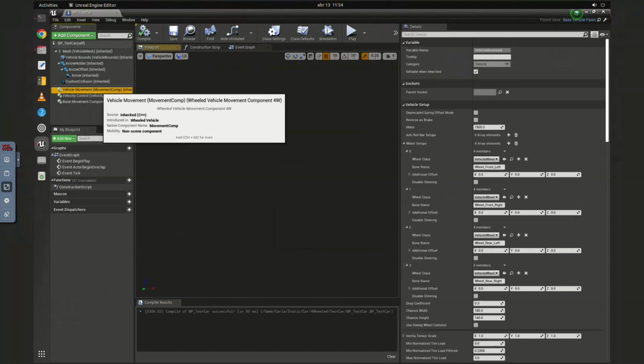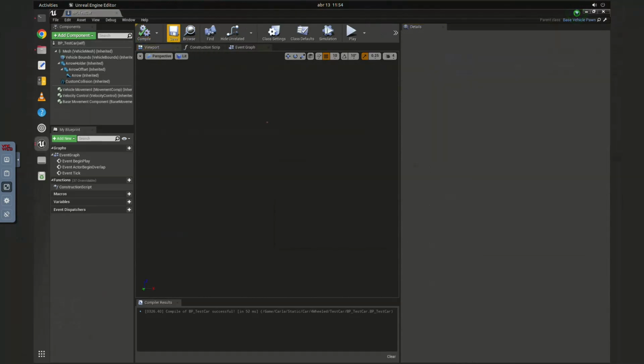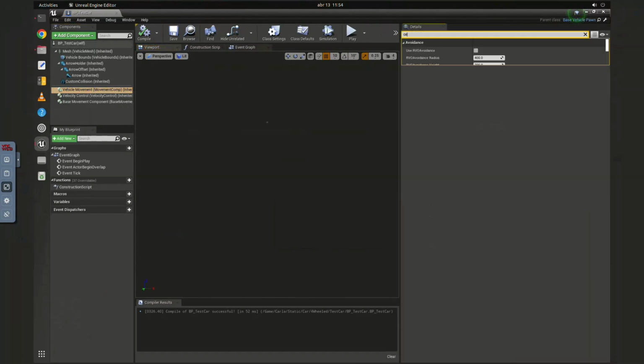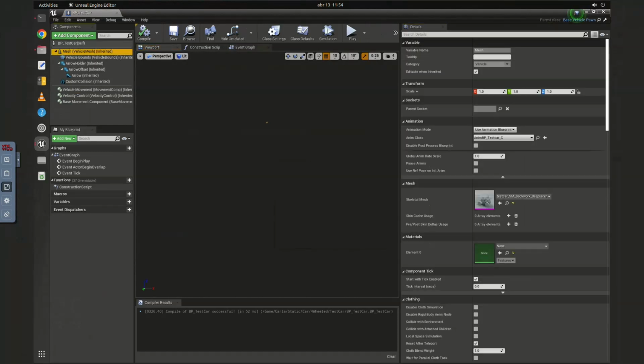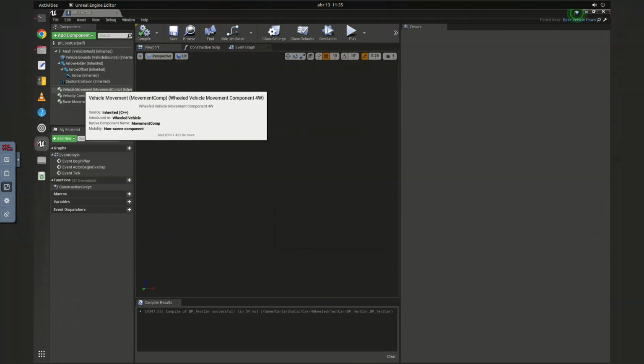Now go to vehicle movement. Here you need to set the car mass, in my case around 1.2 kilograms. And it's really important now to compile again, to change the center of mass, because if not, the vehicle is gonna appear underneath the surface. So we need to set the center of mass without an offset right there.